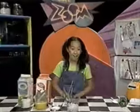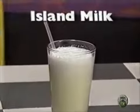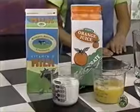Here we are again at Cafe Zoom. Tara S. of Partridge, Illinois, sent us the directions on how to make this next drink. She calls it Island Milk. This drink comes from the Dominican Republic. Children there make it by themselves all the time. It's made with milk and oranges. That combination might seem strange, but it tastes delicious.